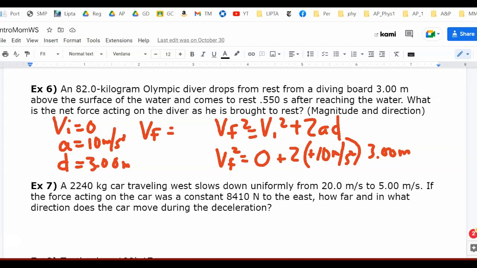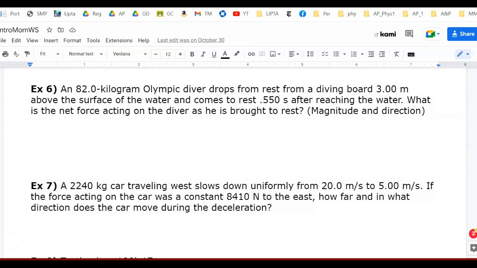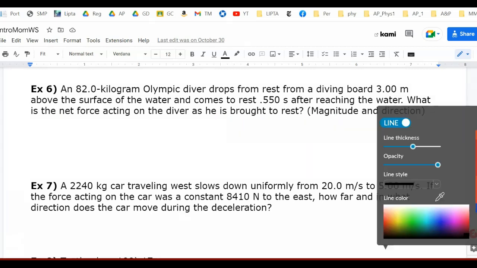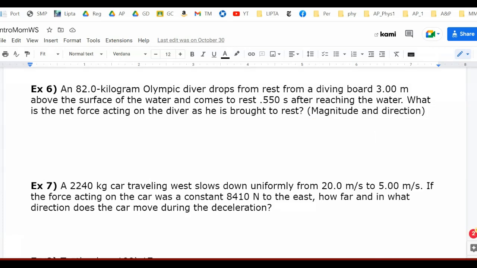Okay. So the velocity she hits the water is 7.75. Let's get rid of this. So now we actually have to solve the problem. The water stopped her. There was an interaction between the diver and the water.